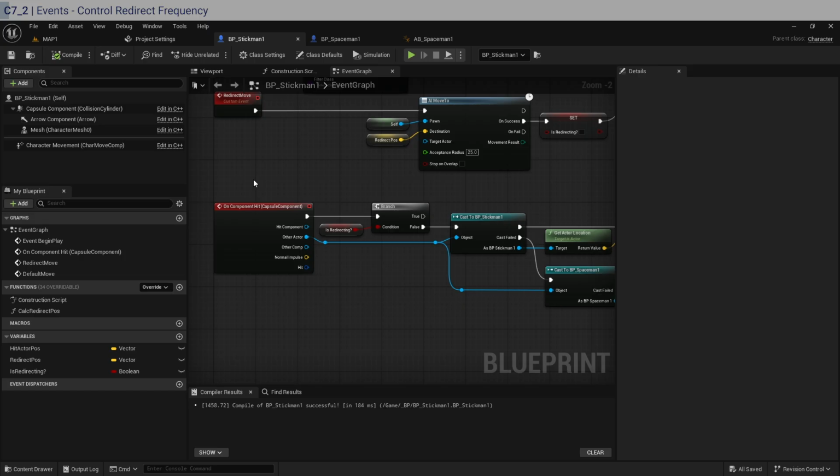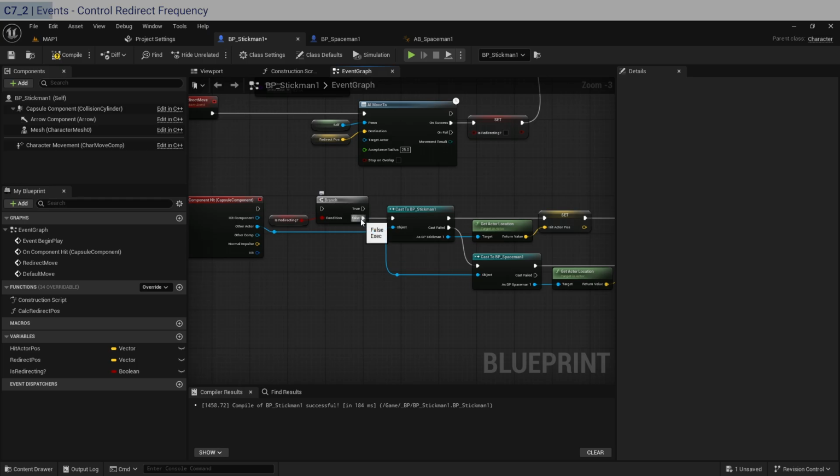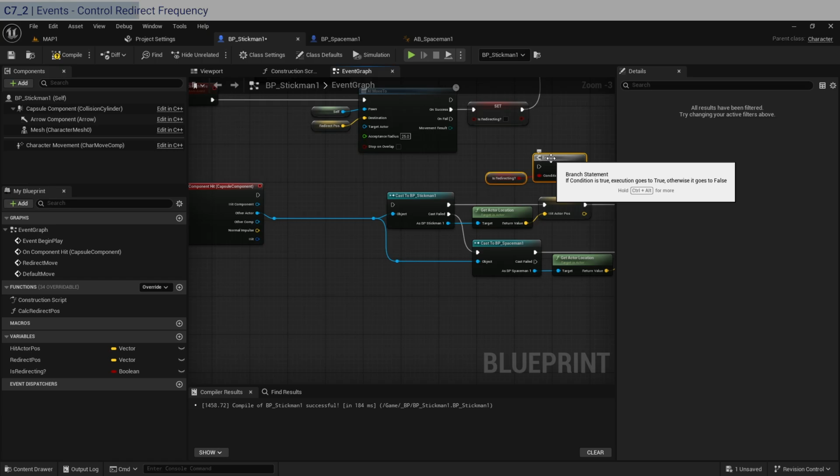Okay, so what I think I'll do is I will split this now, so we need to rearrange a lot of stuff. And so take that out. And what I'll do is, I think with the Stickman, we can use this branch. So rather than putting it before, we can put it after the check. But with the Spaceman, I kind of wanted to trigger it quite frequently because the Spaceman is a priority, right? And so we'll take that out.